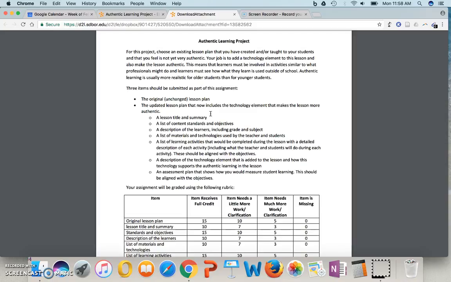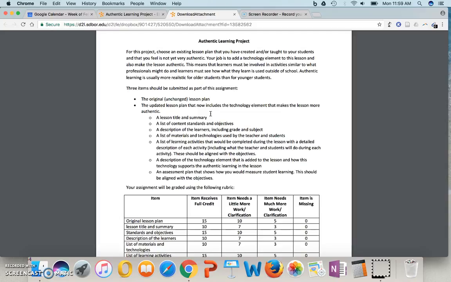you have a substitute and they're not sure what to do. You want to include a lot of detail about what to do in your class because you're not going to be the one there teaching it. So that's a good way to think about the level of detail that you need in this, is to really give a high level of detail so that each step somebody would know what to do.